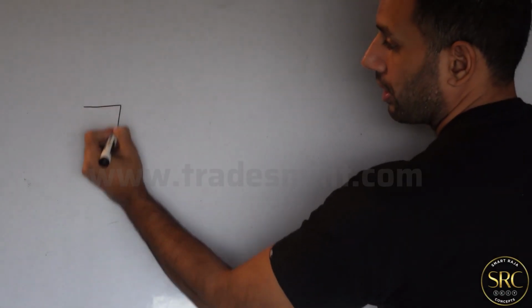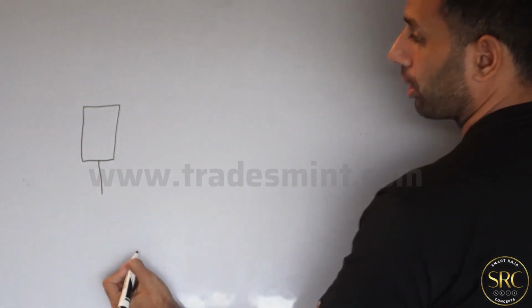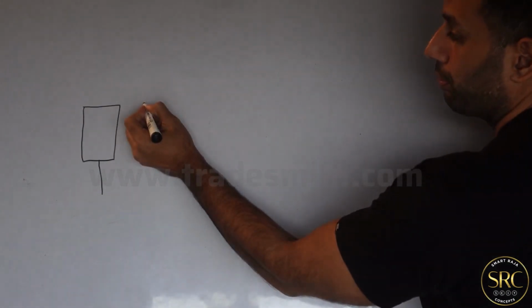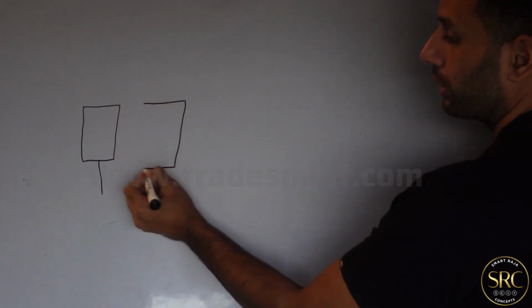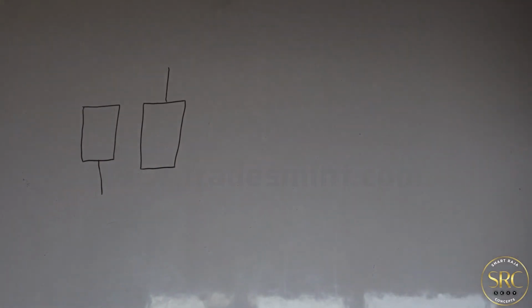Now, first, we need to talk about types of candles and how the candles close. Some of you may already know this, but we're going to talk about the candles once again, the whole thing: how candles close, how candles open, what they mean with wicks and without wicks. So let's take a look at this right here together. Here we have a bullish candle with no wick on the top, but it has a wick at the bottom. Next, we have a bullish candle with no wick at the bottom, but it has a wick on the top. Now, what does this mean?